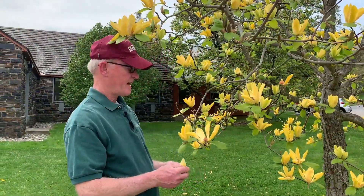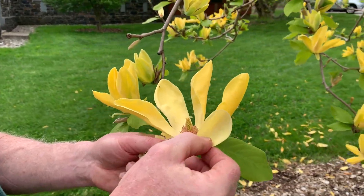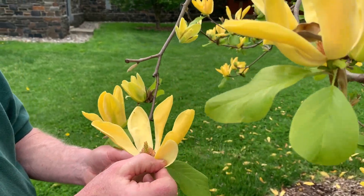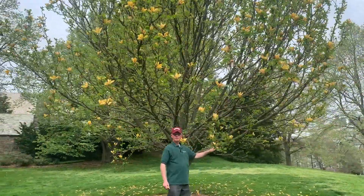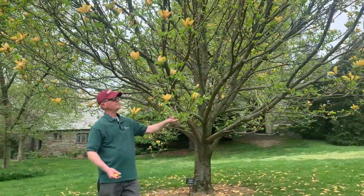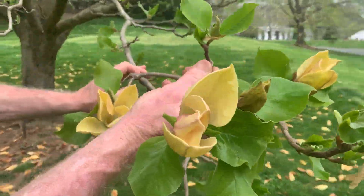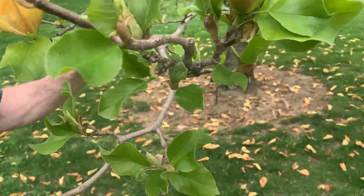Comparing the size of the actual tepals to the previous tree, you can see how much longer these are — well over four inches tall, giving an even bigger display of color. Here we have Magnolia 'Judy Zook,' another medium-sized tree in stature. The sepals are a nice golden yellow, and even inside the bud there's a purplish pink tint to it, which adds some depth and variation to the color of the flower.